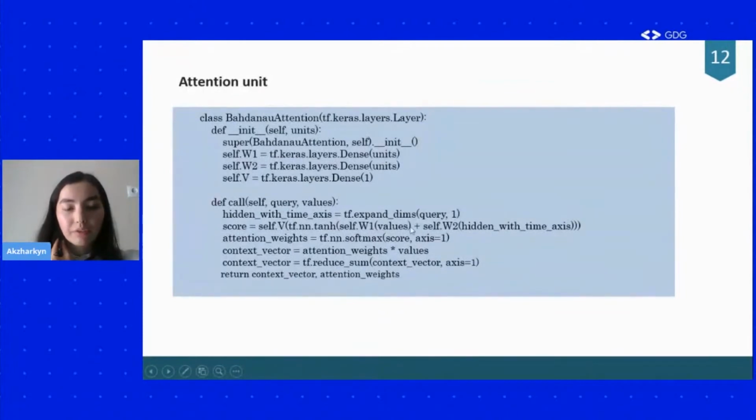So we have values like weights for encoder hidden state, for decoder, and we then train another dense layer, apply softmax, and we multiply attention weights by the values, the encoder hidden states, and reduce sum is done to sum up across the time step. So we sum up across axis one.